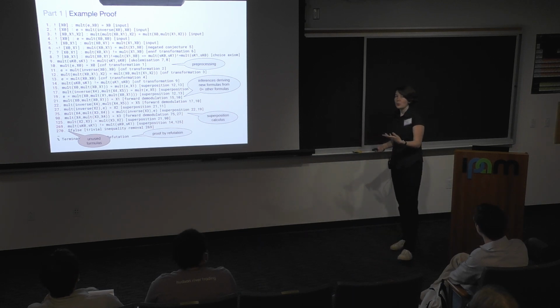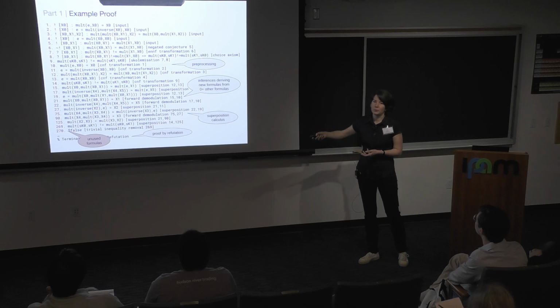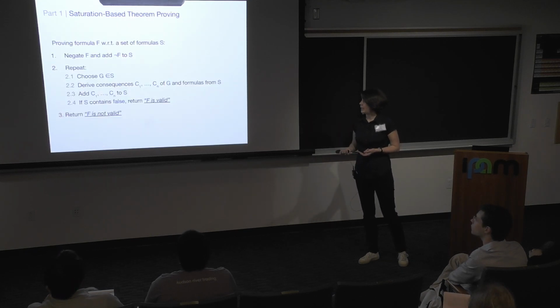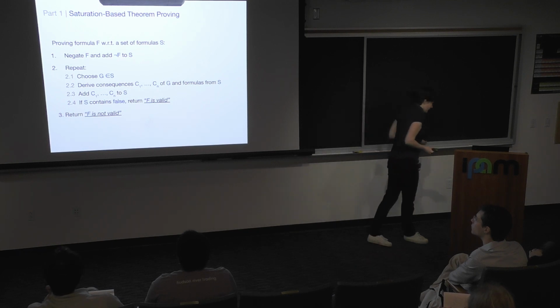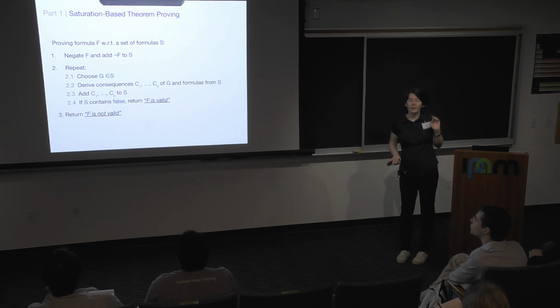So we have to be careful in the way that we are conducting the proof search, so that we keep the property of some sort of fairness, that we eventually touch upon all the possible search paths in the search space. But at the same time, we want to keep this efficient. And you can see that already in such a short proof, we had to generate multiples of the formulas that actually were used in the proof in the end to find this one. So this was how a proof looks like. Now let's see how we were able to find that proof.